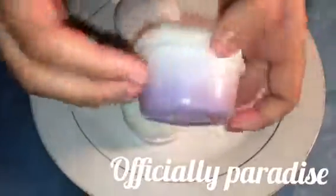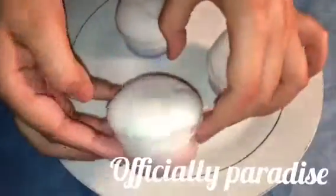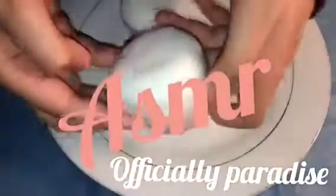Okay, so I let them dry for one day and this is how they look. Now get ready for some ASMR.